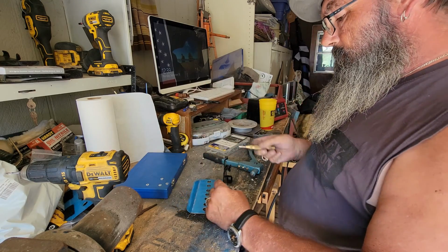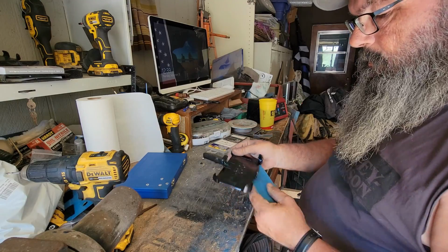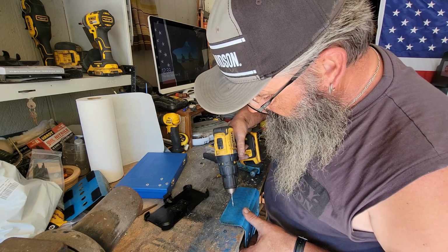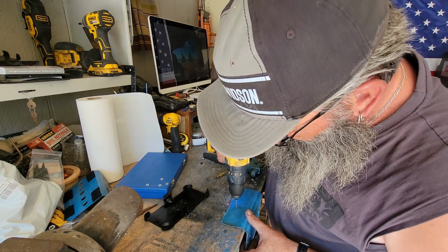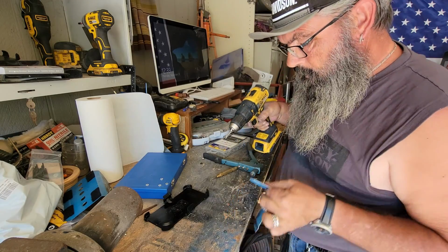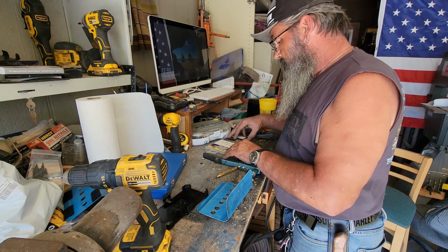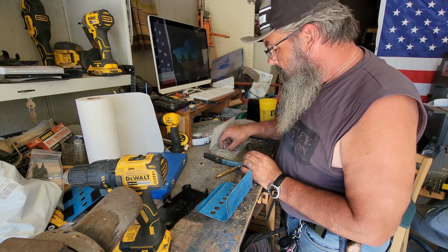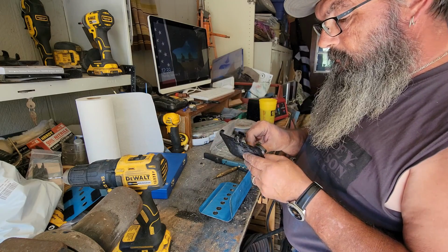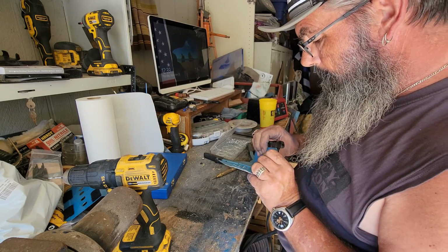All right, so what I'm going to do first is mark my first hole. I'm going to use this 1/8 inch bit, the size of my rivets. Get this first hole drilled. Take our first rivet here, use a relatively short one. So what we do, we put the rivet through the holster, then through the mount.